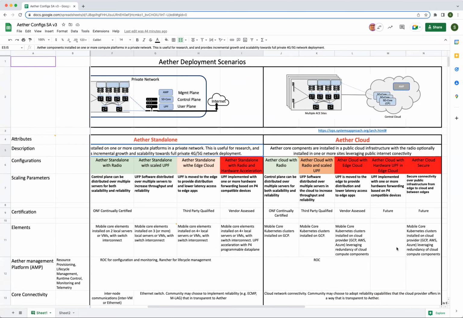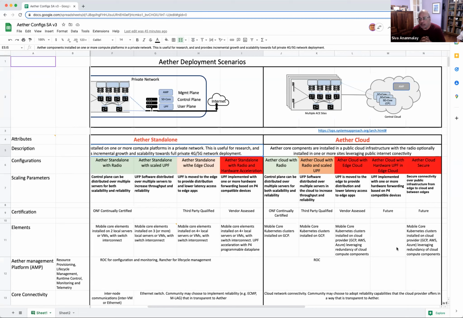I think you answered. I think maybe you just need to think about it a little bit. I guess what you were saying is, column 1 and 2 of the Ether cloud section, everything was running in the cloud, if I understood it. Or is number 2 the UPF running on the edge? Yes, number 2 is UPF running in the edge.